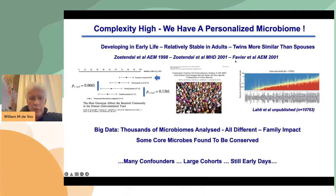Actually, the twins were more similar to the spouses that lived in the same household, which I will come back to in a second. We have these large cohorts now — this was pioneer work with a dozen or so individuals, a few dozen, and now we have thousands of microbiomes, and we have all found that they're different. We have a collection of more than 10,000 which we analyzed on the same platform — they're all different — and it shows, of course, some core microbiomes which are present in the population.